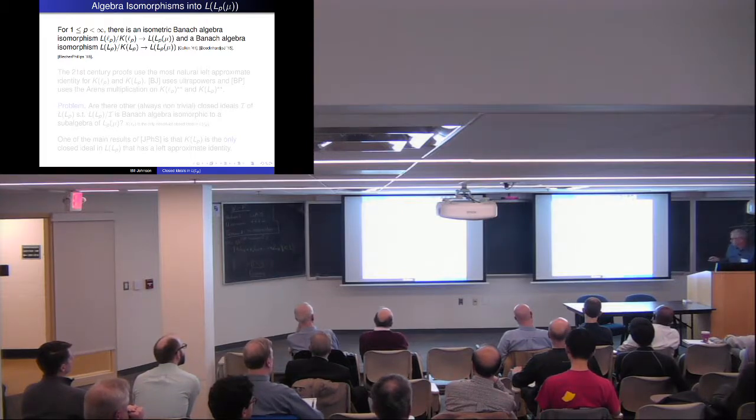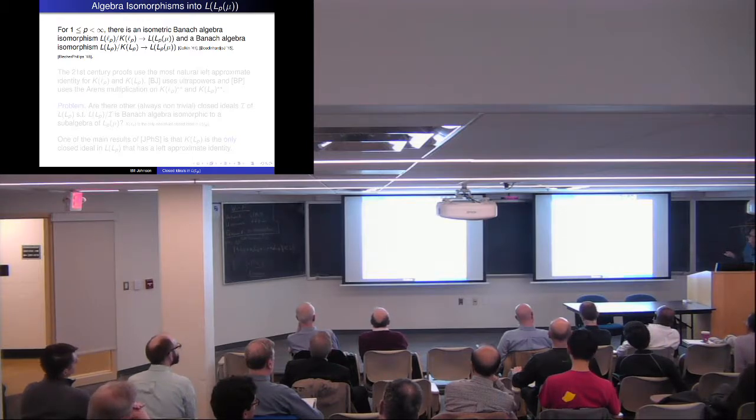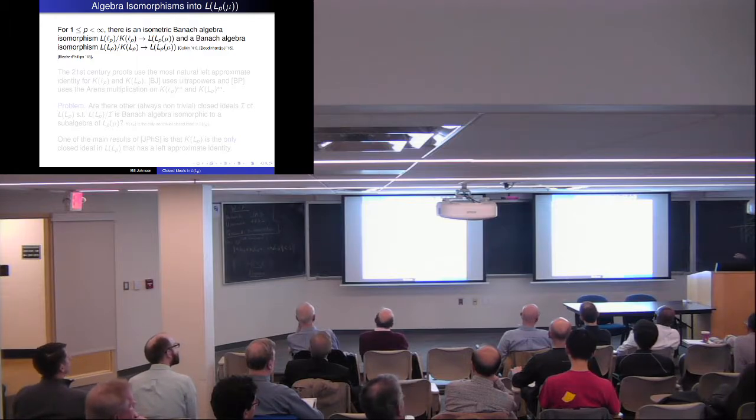This was proved, I think, I'd like to know if anyone else has seen this result. It's a special case of a lemma in a paper that my former student, Marc Bowden-Harjo, and I wrote in 2015. We were doing something in a more general context, but I don't think it was known for LP until this time. What's still open is whether you can get for capital LP the same result as for little LP, where this Banach algebra isomorphism is actually isometric rather than just isomorphic. That's an open problem.